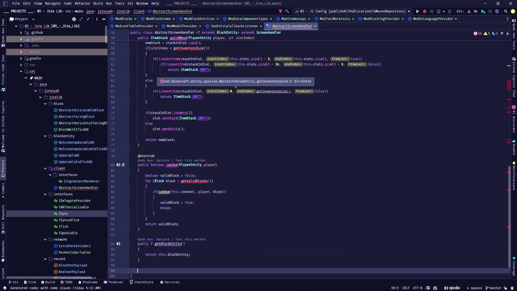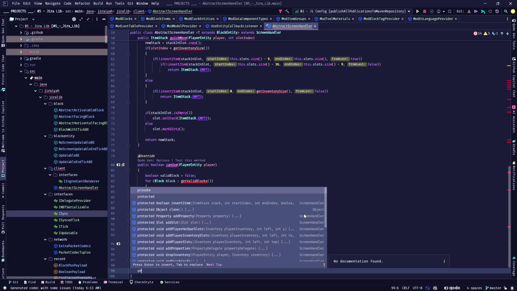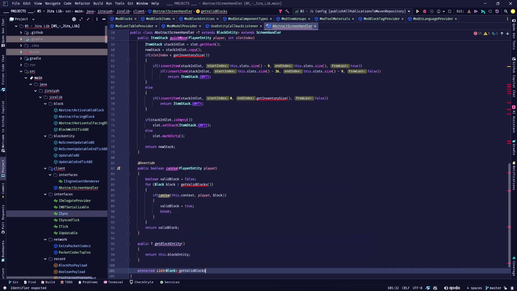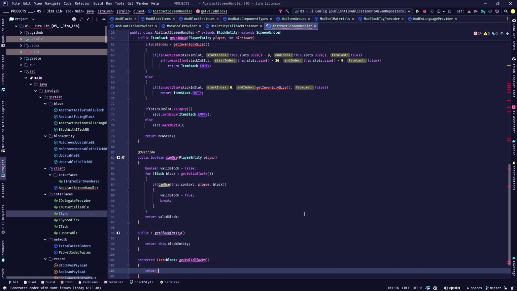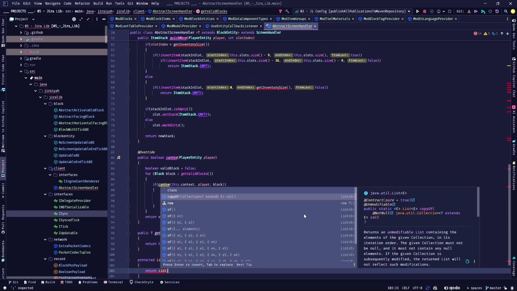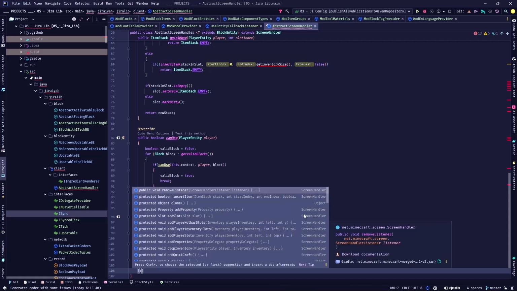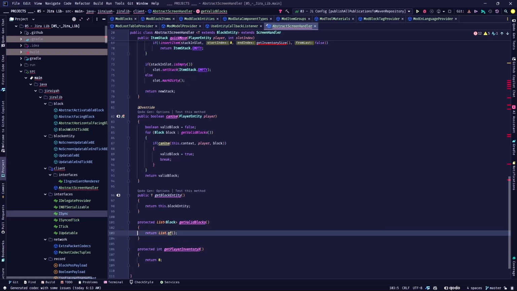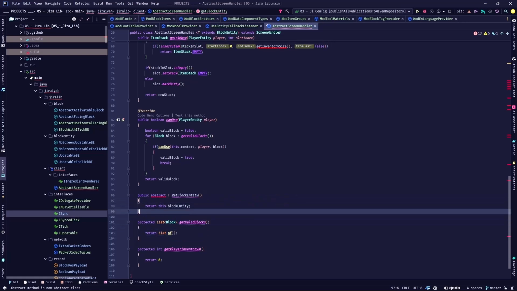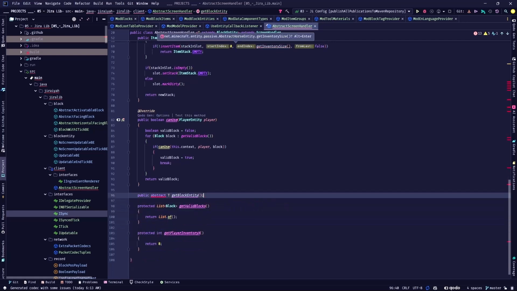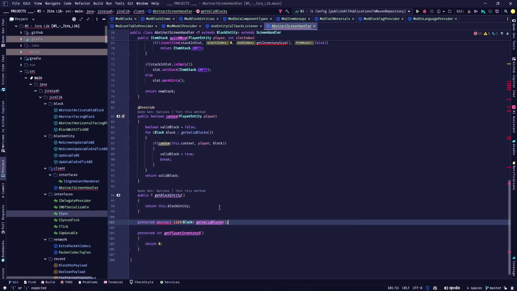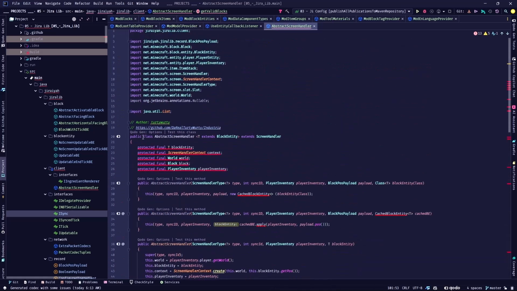Then we have that validate block, so protected List of Block, and that is getValidBlocks. For the time being, we return an empty list, so List.of. Then we have that protected int getPlayerX, we return 8. And honestly, I think I will make it abstract so that we don't need to write those. Oh no, that's the getter for block entity, what I'm doing. This guy, I want to make it abstract. And the class itself should be abstract.